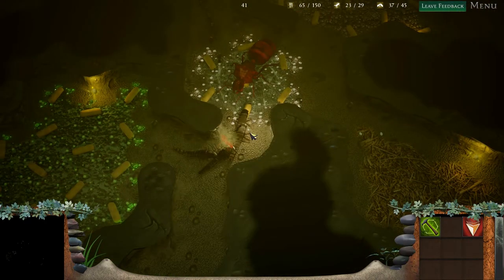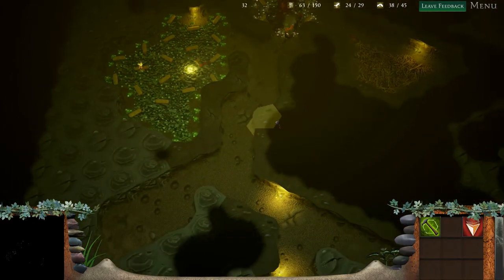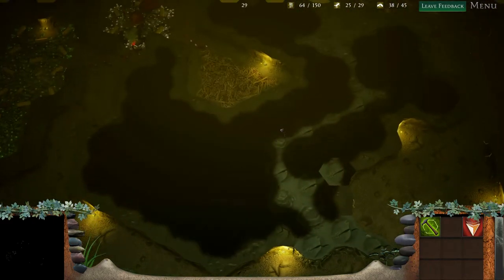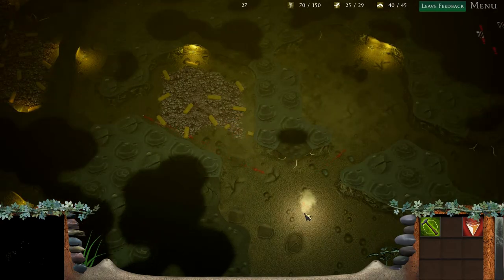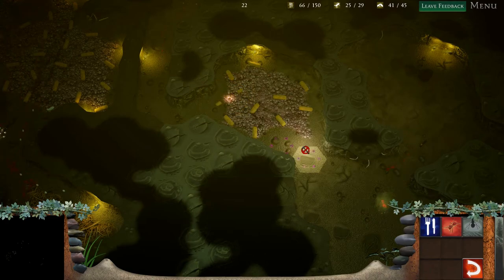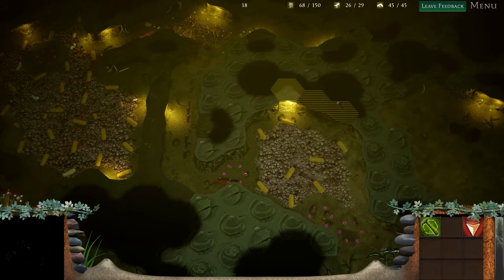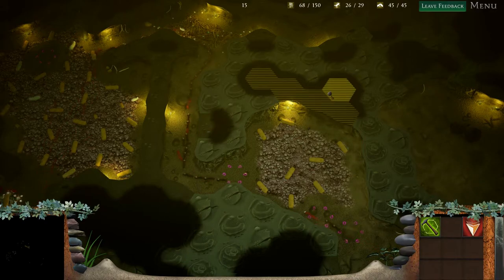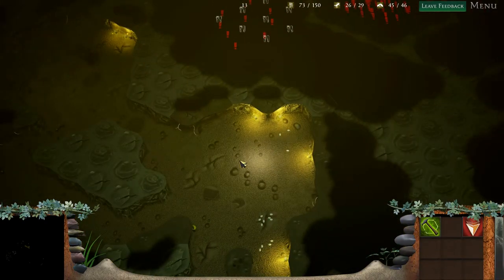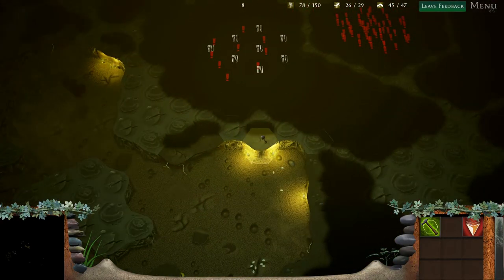Here come the ants. There we go. Kill them. These things are vicious, but small in number. Okay, so we've cleared out both of those nests, so we're going to go back to the front line. Now our only problem is obviously other ant nests. Let's dig this area out here and expand this nest. So what our next target will be is these, wherever they come from.